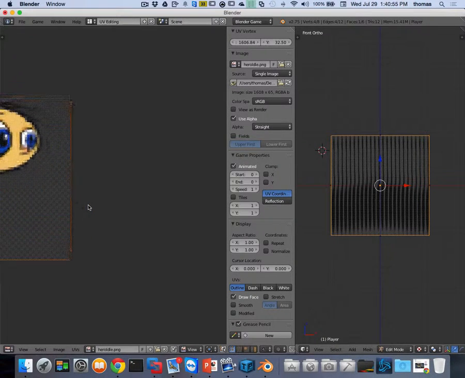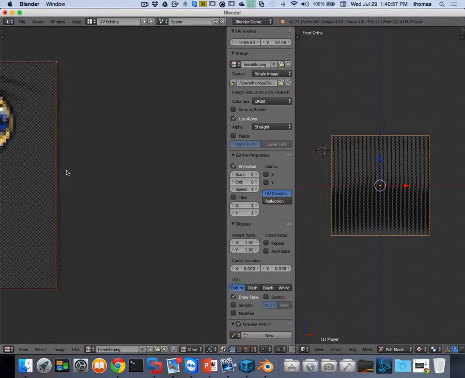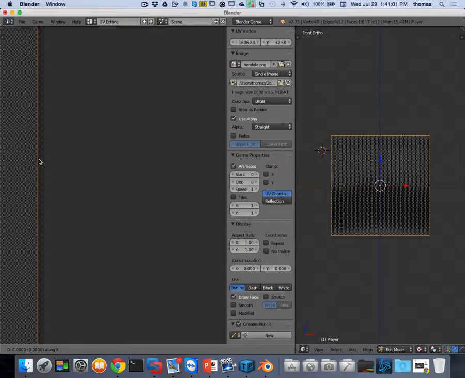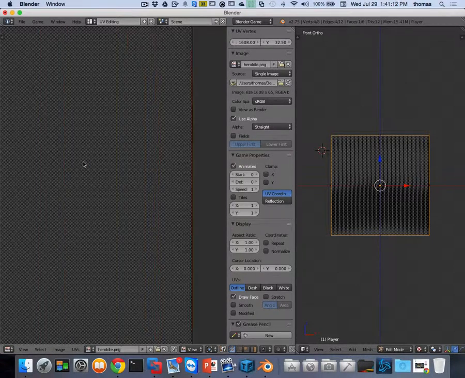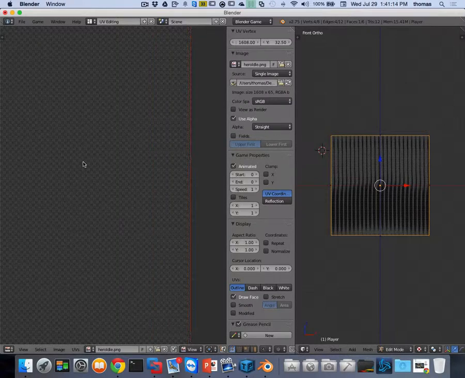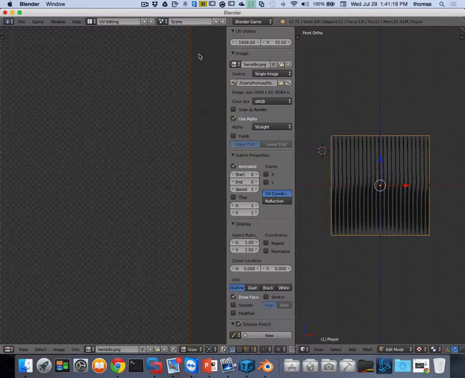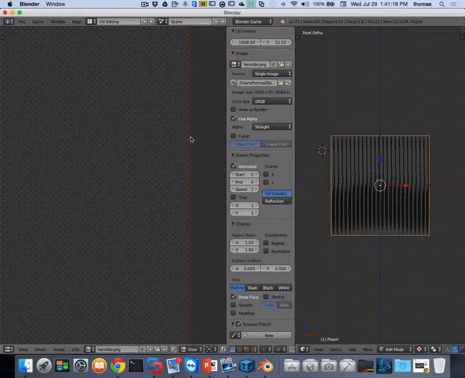Because if we mess this up, if there's a bit of overlap over here, then it's going to come up when we move things over. So I'm going to press G along the X-axis again. I'm just going to move it closer to that edge, just like we did when we built our skybox, if you remember correctly. All right, so then again, I'll zoom in, move this over, zoom in again, until I get maximum zoom. I want maximum zoom because then I can see that I'm fairly accurate on this side. I think it's the best we're going to get.